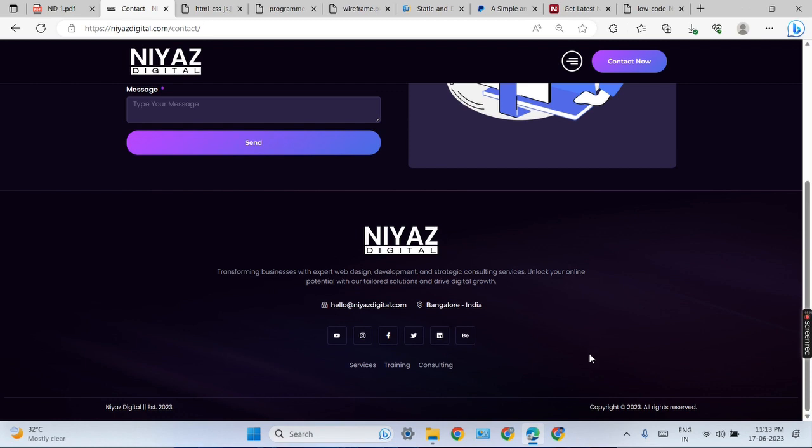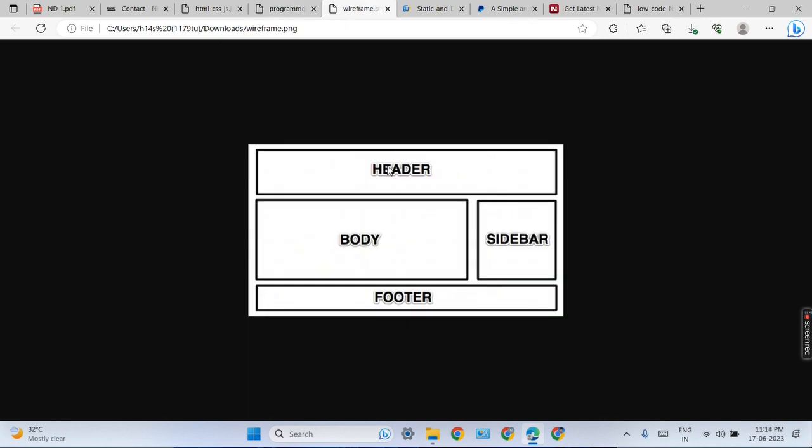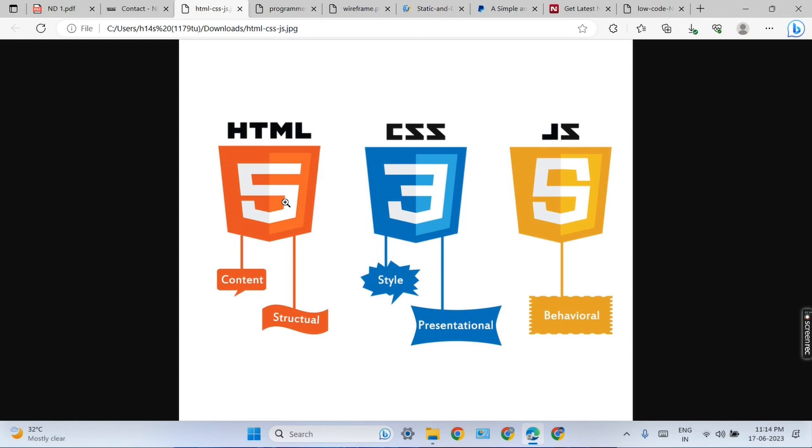This is common pattern for almost every website. Okay, HTML gives the structure to the website. If you see this header, body, footer, sidebar, this is a pretty common website structure. In most cases, the HTML gives the exact skeleton of the website.